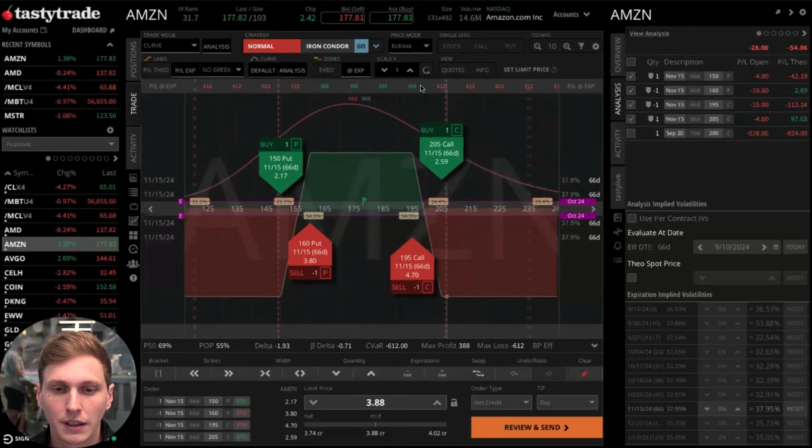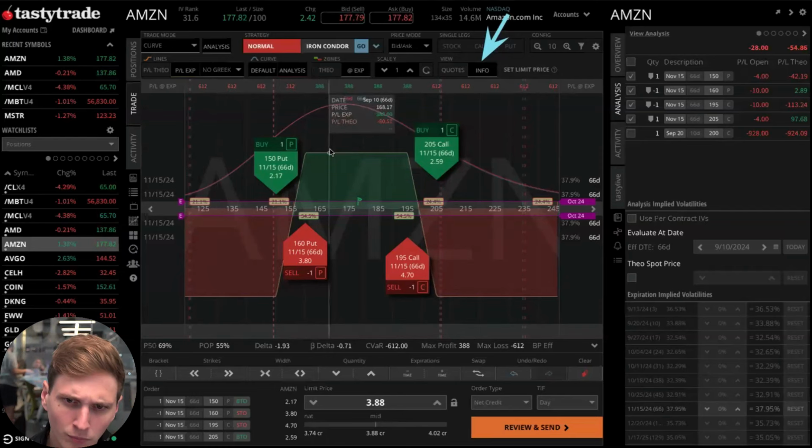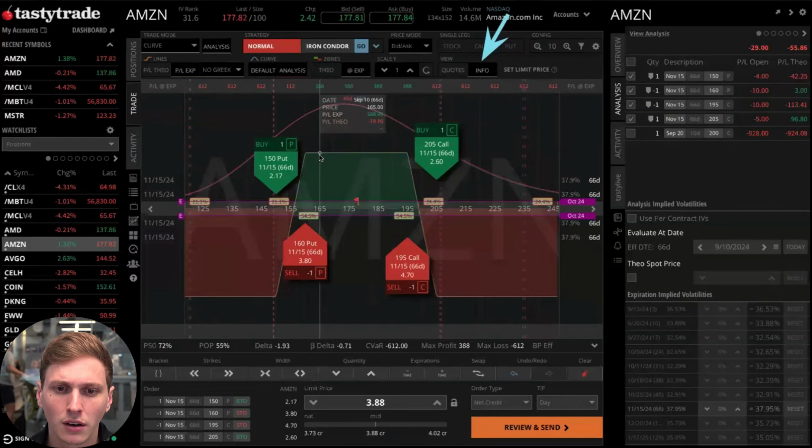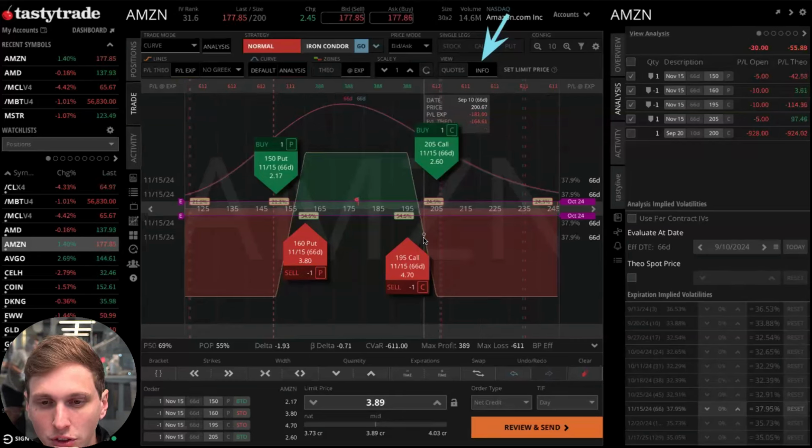But now we've got the curve set up and all that. Lastly, there are 2 other things that we can do. We can go into info here in the top right, click on info, and now you'll see this little dialog box moving back and forth. And this is showing us again where our mouse is. So maybe we want to see, hey, right between these lines here, where my mouse is held right here, that white dot looks like it's at a price of about 200.67. In that case, if Amazon expired at that price for this position, I would have a loss of about $181.